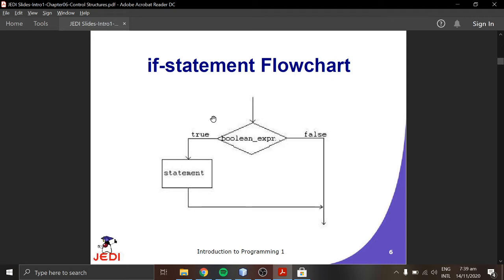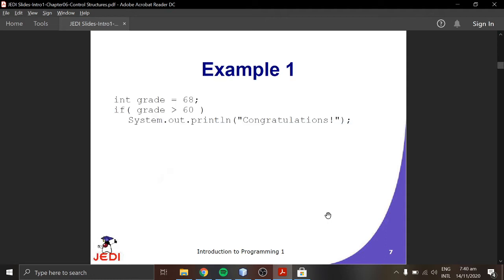In this case, for the if statement, you write the Boolean expression inside the decision symbol, and then you write true here, and then in the process symbol you write whatever statements you want to execute if the Boolean expression is true. And if it is false, as I said, it's only an if statement, so it will terminate the if statement and proceed to the statements below it.